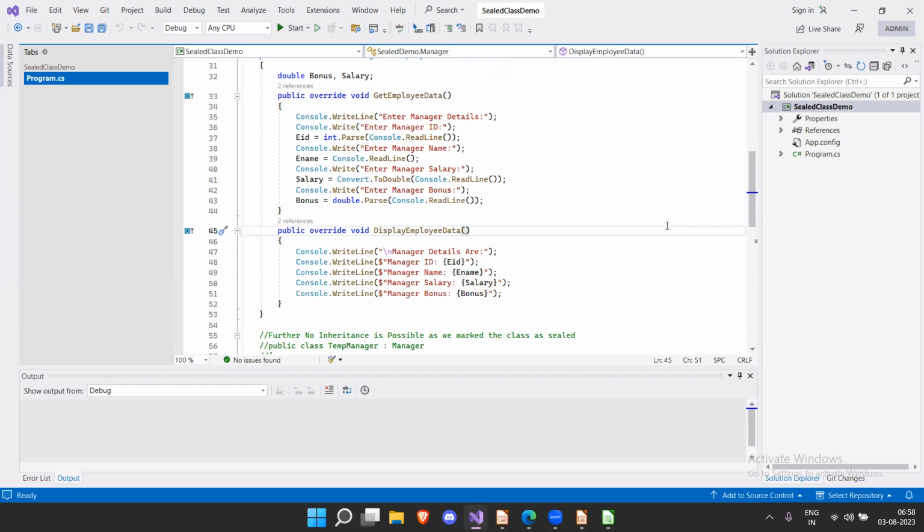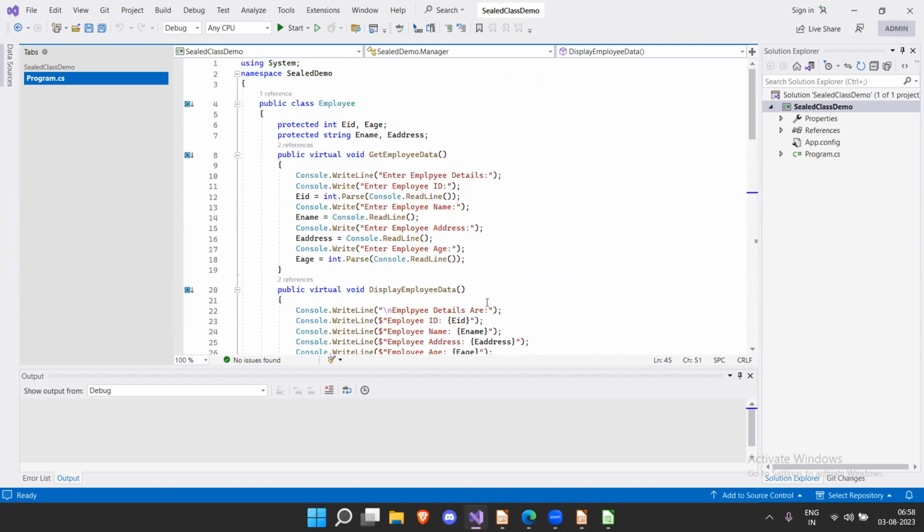So when you are implementing inheritance, if you know there is no way you want the functionality of that method to change, and you are sure, then you make that method sealed or make that class sealed. That means whoever derives that particular class will not be able to override the function implementation. This is about the sealed class.